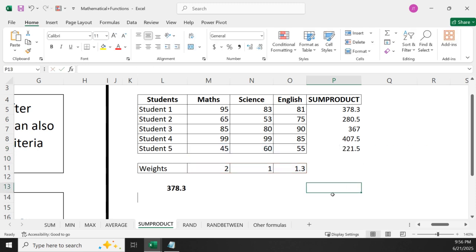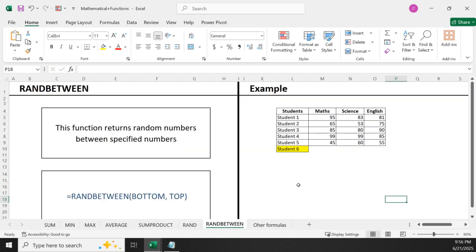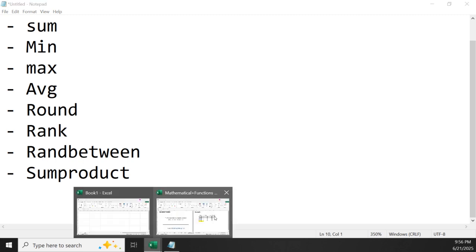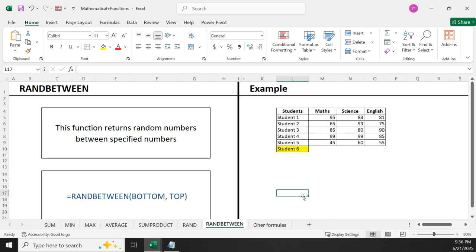Okay, good one. So I think the last one I need to explain here. We've done summing, average, RANDBETWEEN. This function returns random numbers between specified numbers. So we have bottom, then we have top.